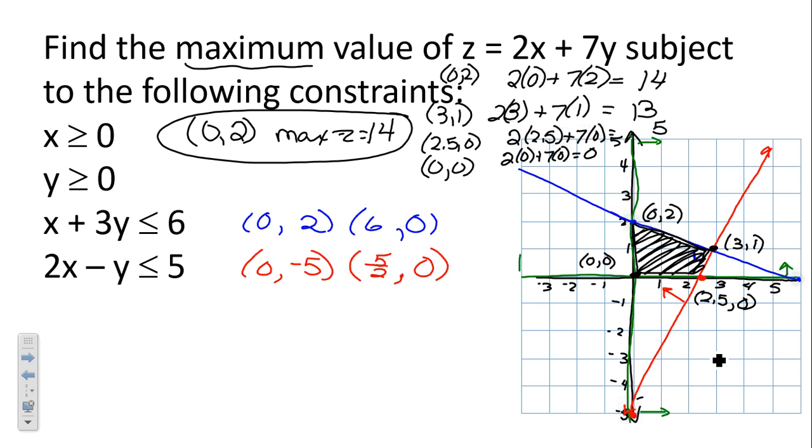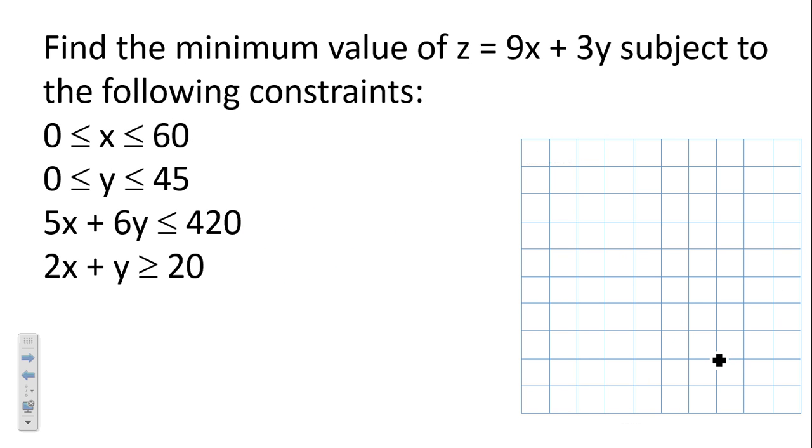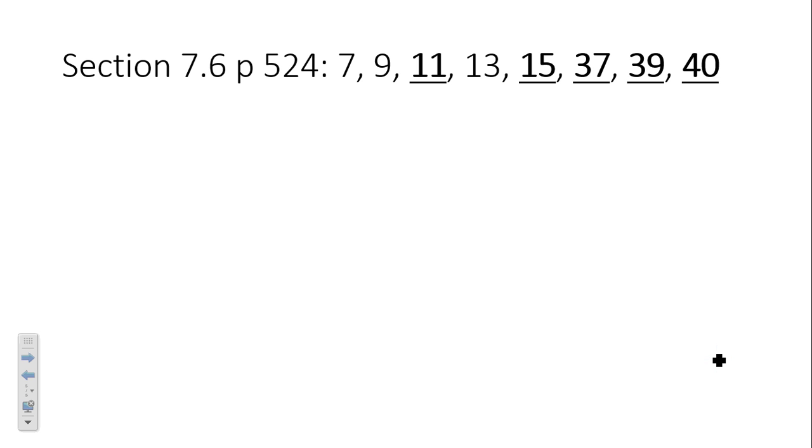Okay, let's do another example, unless you don't need to see another example, or we feel comfortable and confident we're okay? Want to see one more? Okay, let's do one more. If you don't need to see another one, you're certainly welcome to get started on the assignment. It's going to be section 7.6. The bold-faced ones are your required: 11, 15, 37, 39, and 40. So just 5 required problems out of a problem set of 8. And all we're doing is finding the vertices.